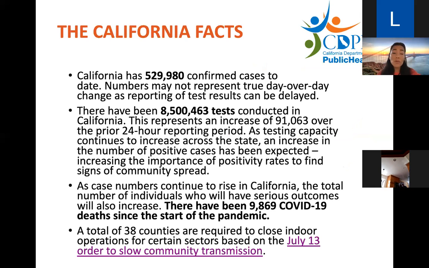So right now we have more than 500,000 confirmed cases. And we continue to test people. Almost 9 million tests have been conducted in California, right? So we've seen an increase in testing, and of course that will increase the number of positive cases. It's expected. But it is very important to have testing in order to do contact tracing. And getting those tests back as soon as possible is really key for those contact tracers. Or if you are doing incident investigation at your work site, this information is really, really important, right?